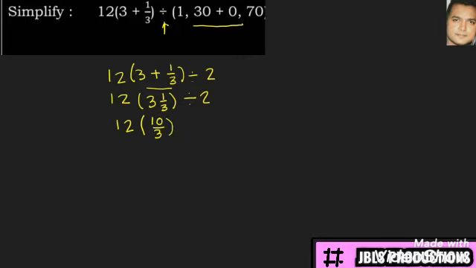Right, divided by 2. So now we can work with this here. Remember that although this is 12, this is actually 12 over 1. So now we can see that fractions are being multiplied here. Looking at this, we can say 3 goes here 1 time, and 3 goes here 4 times. A process of cancellation. So now we have 4 times 10. So our answer will be 40 divided by 2, and our final answer will be 20. Now keep in mind, you need to put your steps with the equals sign as you show your steps. Make sure in maths you always show steps, and that will be your final answer.